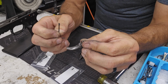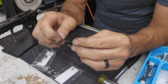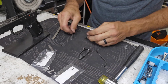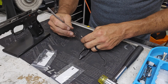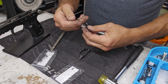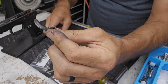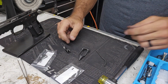The longer set screw goes into the bottom hole, and the shorter set screw goes into the top. The longer one adjusts post travel, and the shorter one adjusts pre travel. So this one goes in like that, and then the other one goes in like so. Right, we got both set screws in the trigger shoe, and now we can go get the next thing.